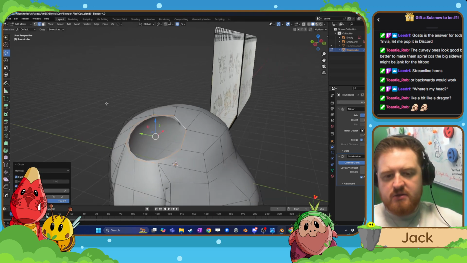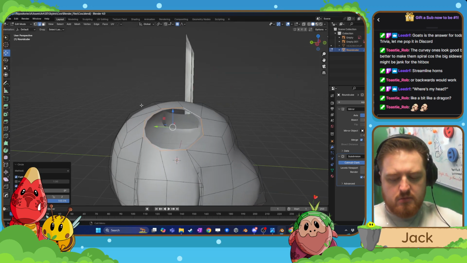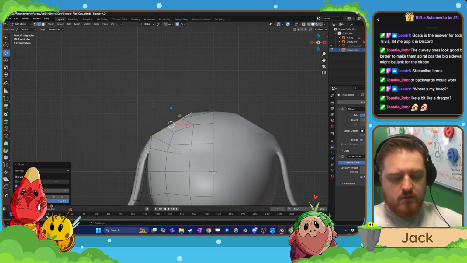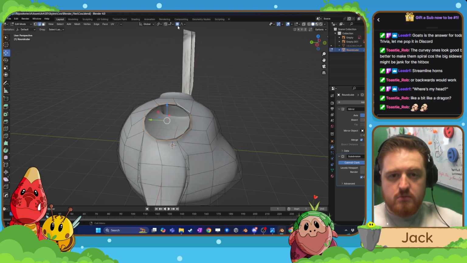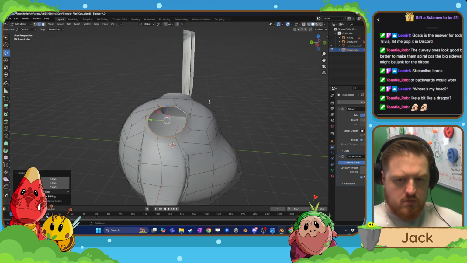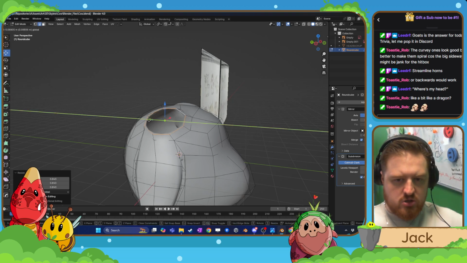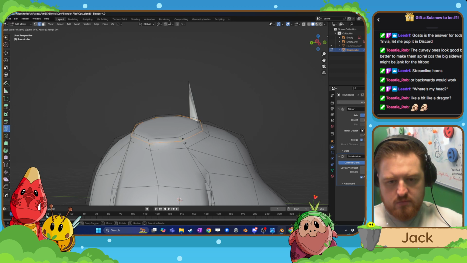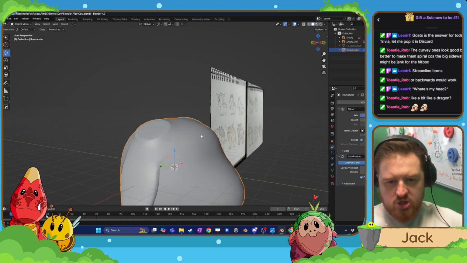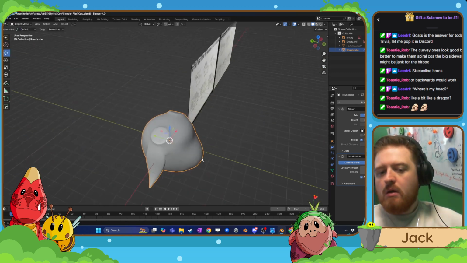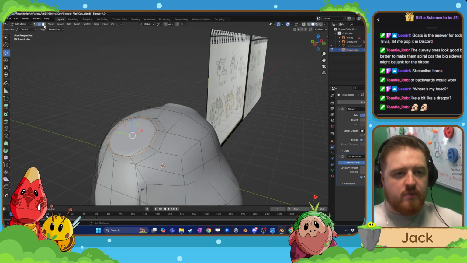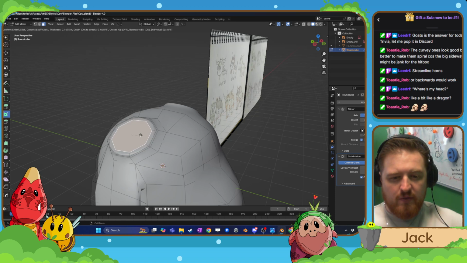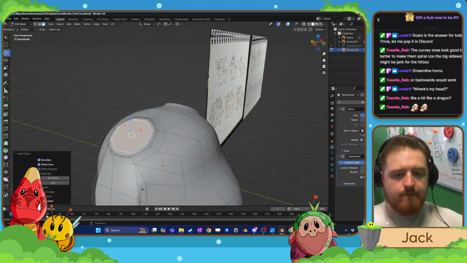You've got to be careful of that, because obviously Snarl has horns, and his horns go backwards. So they need to look different. So we'll bring this back just a touch, like there. F. We're going to add a loop cut in, so it sort of just harshens that top bit. Like that. And then we'll grab that top face and we'll add in an extra face. So we'll go about there. And then we're going to delete it.